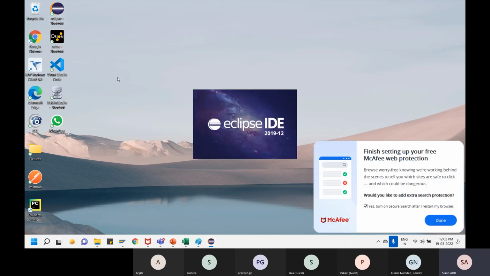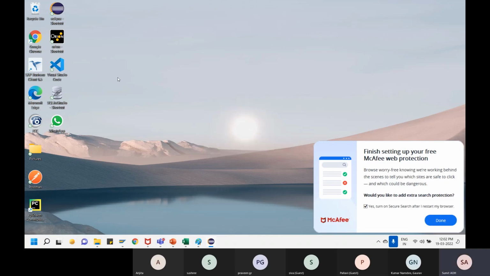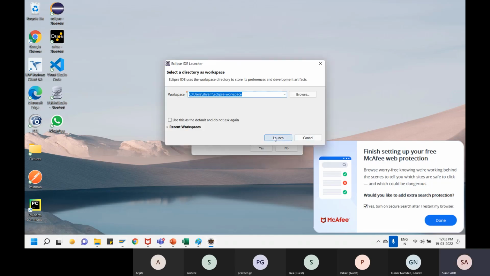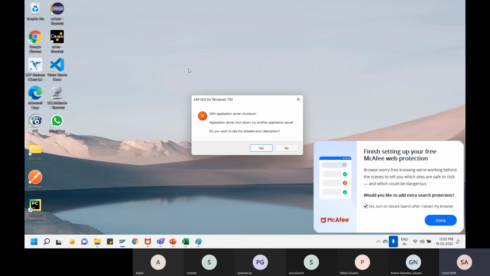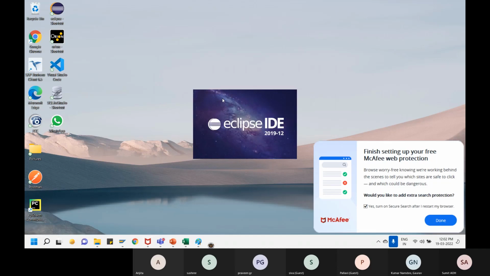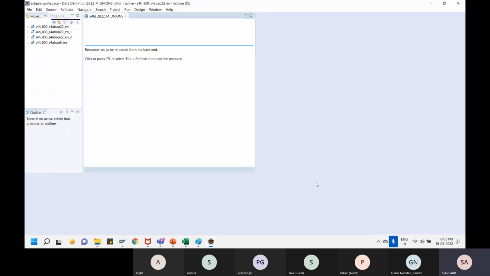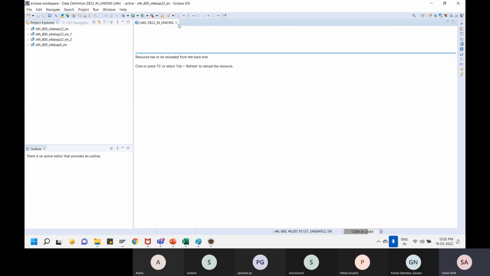I hope you all would also be having your system ready. If you don't know, maybe you can note down the steps, or you can go with the recording going forward. All you have to do is have some version of Eclipse installed on your system. Currently, I am having 2019-12, for example. I think the last version that got released was 2021-12. I'm not sure whether 2022-03 has also been released. You can select any Eclipse version you are comfortable with, or if you already have one, you can go with that.